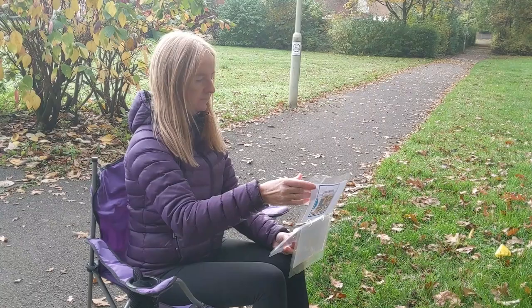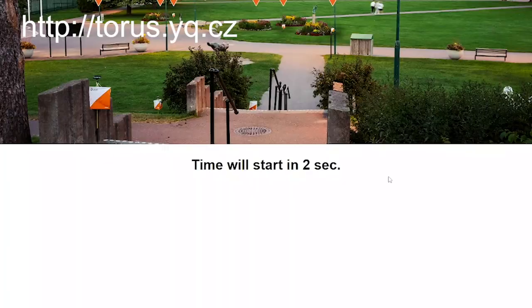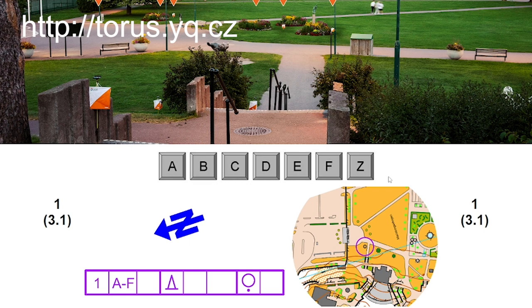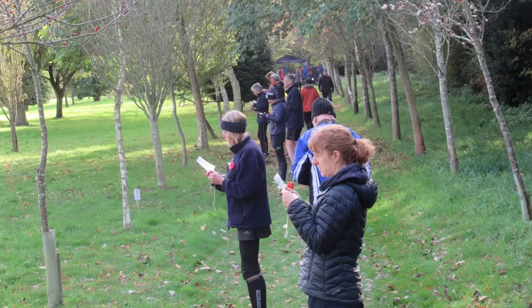In a Tempo competition, there is a 30-second penalty for every mistake made, and the winner is the person with the shortest total time including those added penalties. Recently, an online version of Tempo has become really popular worldwide — it uses all sorts of urban and wild terrain and is great training for Tempo itself. It's also free.